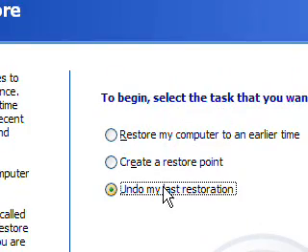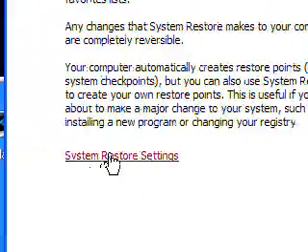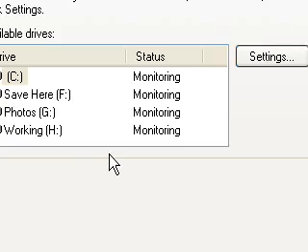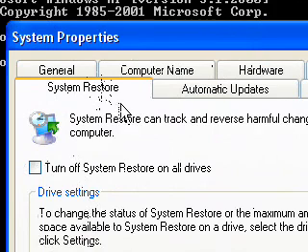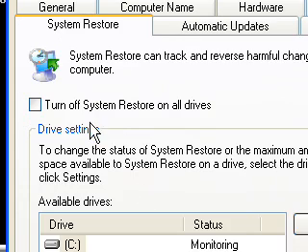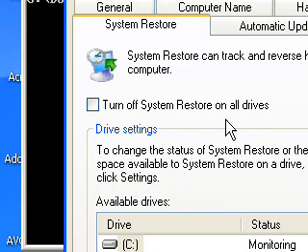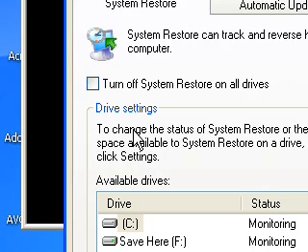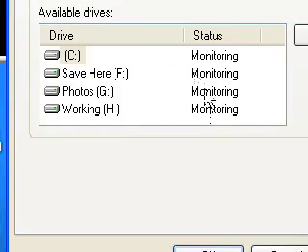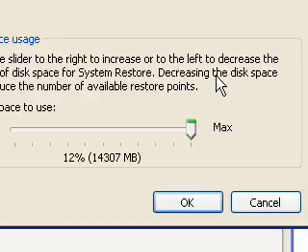It's pretty easy. Now over here there's a little link to press on for the settings. And it just comes up with the system properties. Now here it is. You can tick on that box if you want to turn off System Restore, but I wouldn't recommend it, because once you find out about it and get it working, it's a fantastic thing. It's very, very easy to use. We can press on this here.